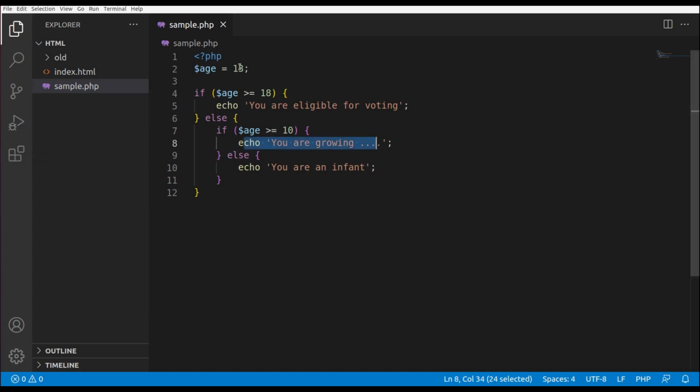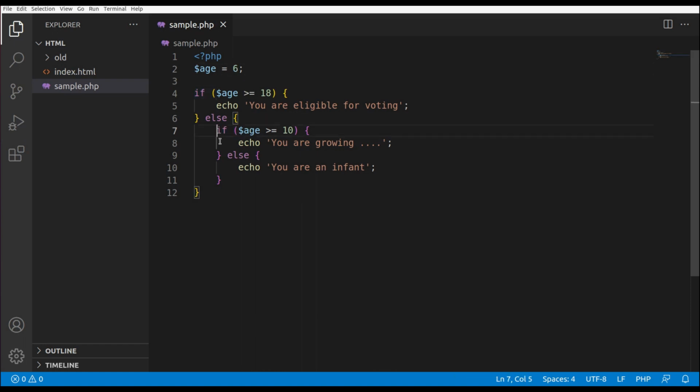Let's again reduce the age to less than 10, let's say 6. If we start from here, age greater than or equal to 18, it will not come to here, it will come to else again, and in else it will start looking for the condition matching here. So it will come to if age is greater than or equal to 10, which is not true because the age is 6.